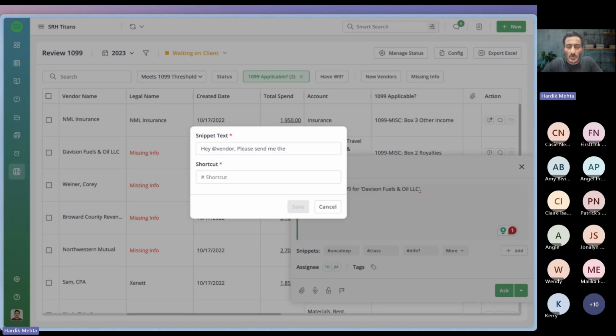Now, in this case, since we introduced this merge tag, it's going to actually replace it with the actual vendor name. So you don't have to type in the vendor name manually. Again, this was a very specific request that we received. So again, that's made available. All right. So that was that.